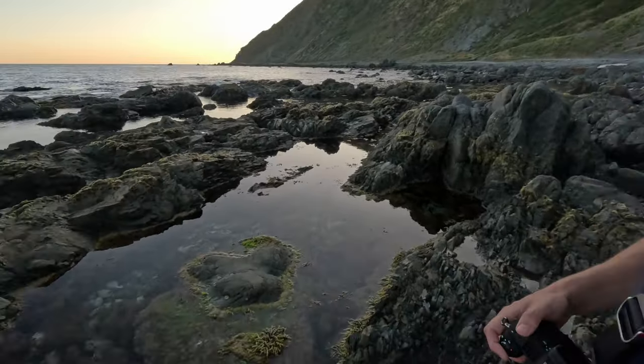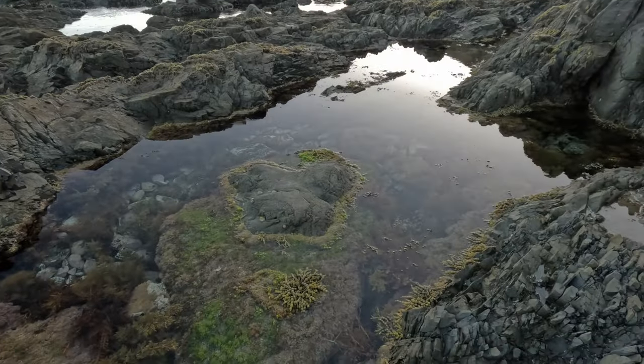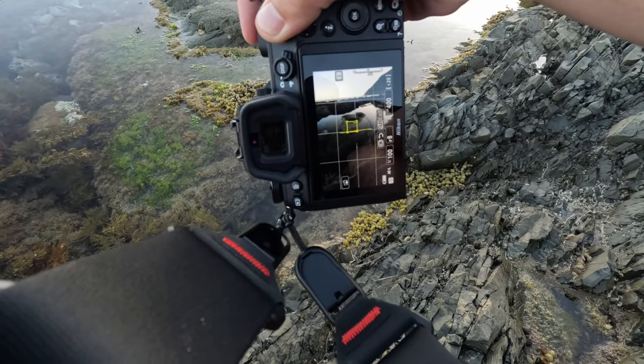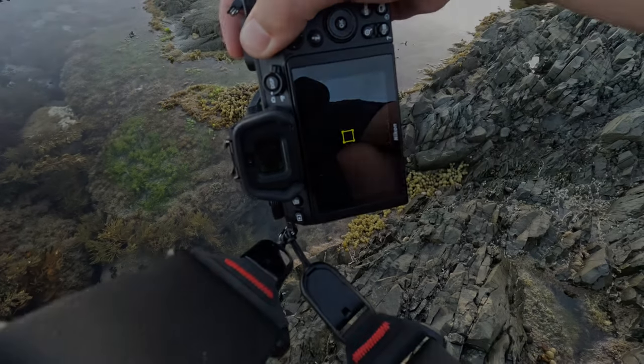I think I've discovered my next shot — a close-up of this little island just right there. I think that will do for me today. I have no idea whether I've got any good shots, but we will bring them up on the computer later. I'll put them at the end of the video. I didn't bring a torch, which is why I'm going to head out now. Thank you for coming along on the journey, and we'll see you on the next trip.